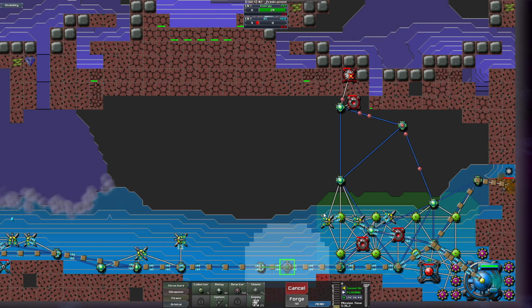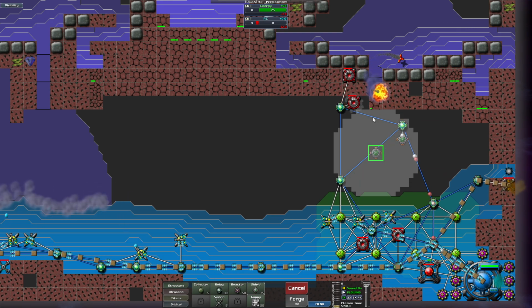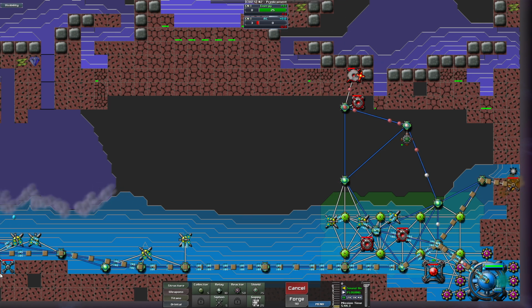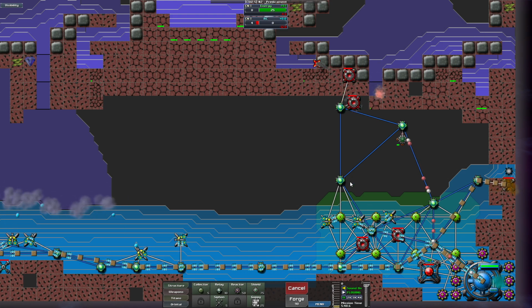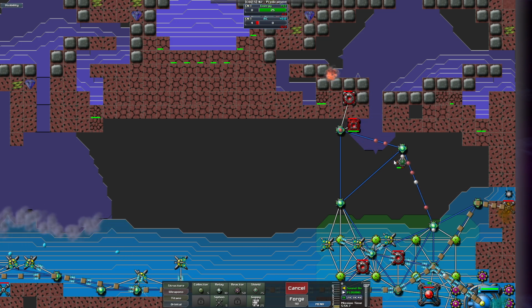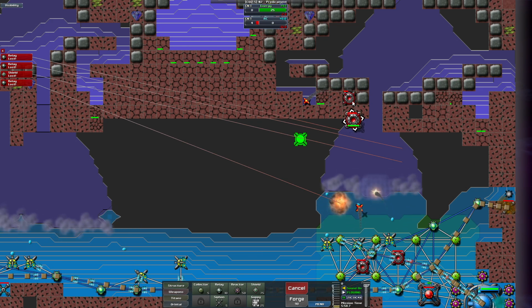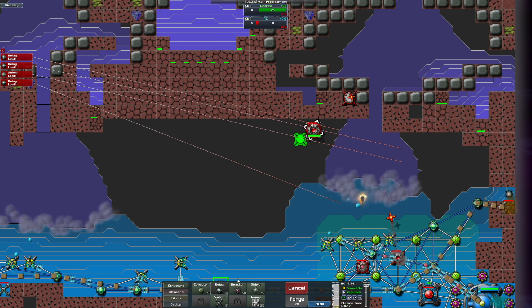Then, I may not need it, but I'm going to throw a shield right here. The idea is just to redirect this down this way so we sort of keep that corridor clear. We're going to be fine down here, but I'm not sure about sort of along the way. Yep, that didn't work. Okay. Moving. No problem. We just got to redirect.